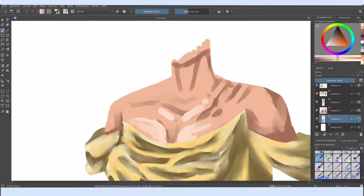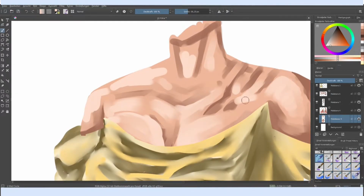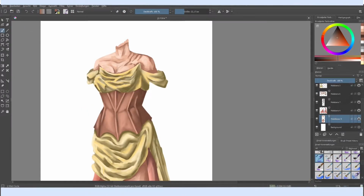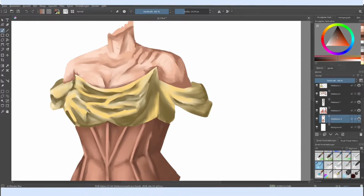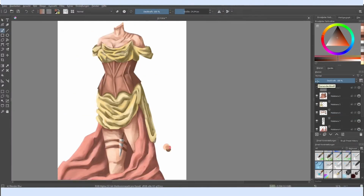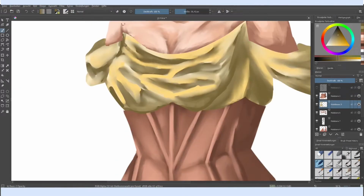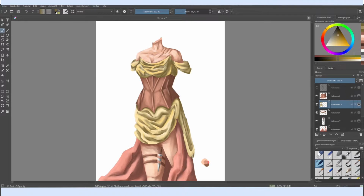And with the skin, this took me a lot of experimenting, because I wanted to add these scars on her shoulders and they looked fine, but it just looked a little too painterly and rough for me. So I switched this up quite a lot during this whole process. And I keep on going back and forth between all layers to fix up little things that annoy me and all that stuff.